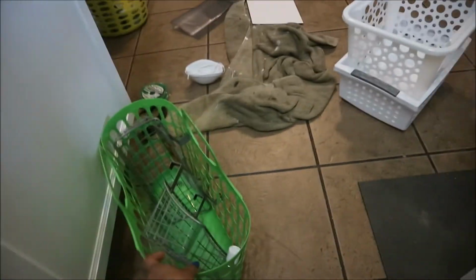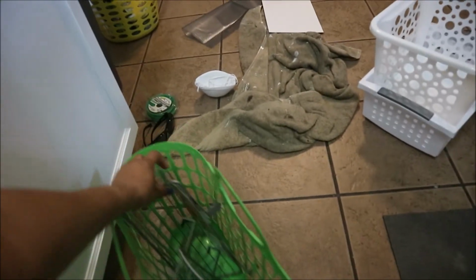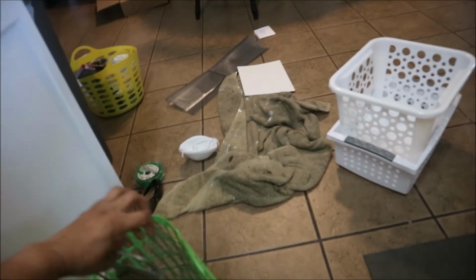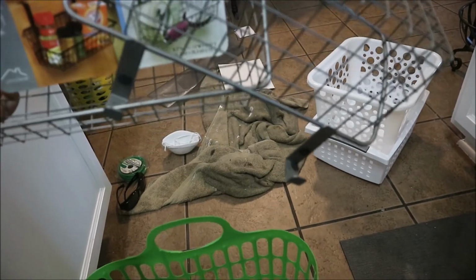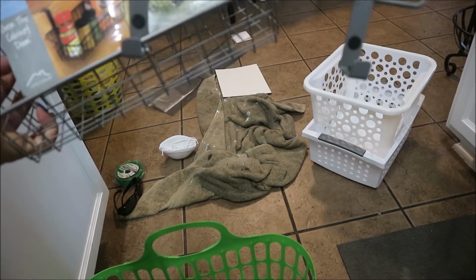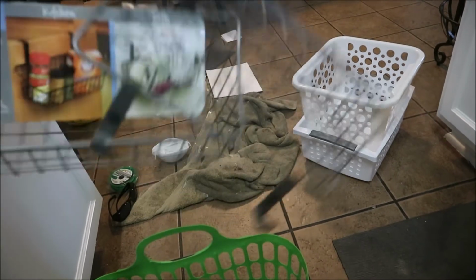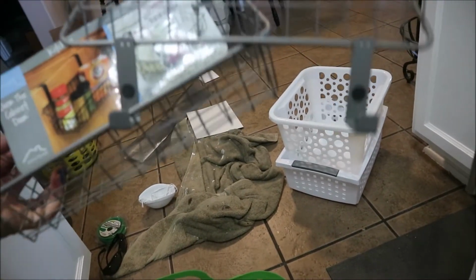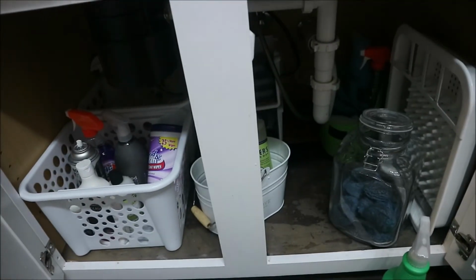And then these little guys, I don't know. I'm not going to put these back up again. Wow, one of them still has the... I got these and I was going to use them, and $4.99. Hey, maybe I could take this one back to the store. I never used it, so it's been stuffed under the kitchen sink. I probably have no idea where the receipt is. Maybe I can take that one back. I took the tag off of that one because I actually used one of them, and then I didn't like them where they were. So yeah, anyhow, that's what we have going on so far.